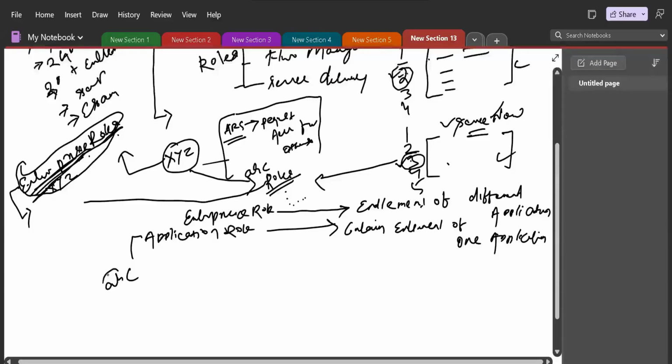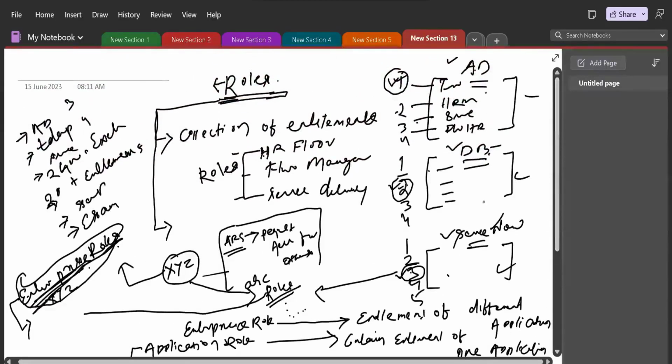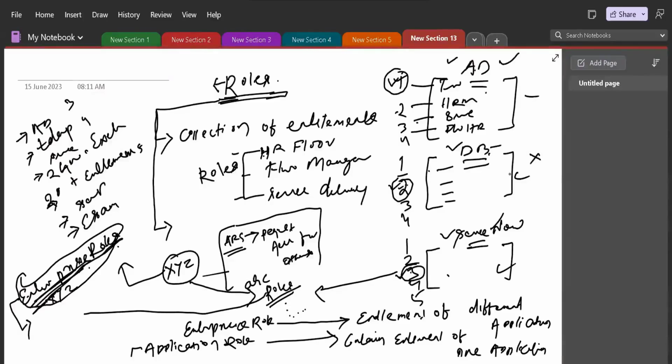This ABC application role can refer only to that one application. It will not have access to other applications. It is not enterprise. An enterprise role means I can get access to any application.